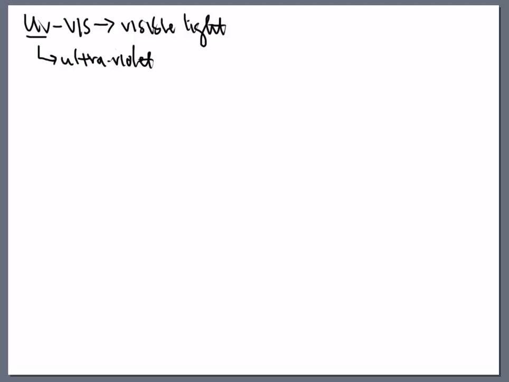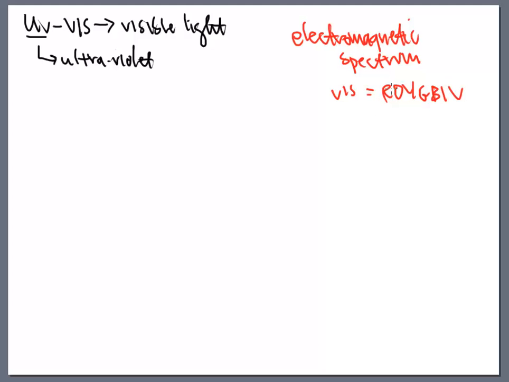Okay, so what about this light material, right? Well, you've often heard of this thing, and maybe in a science course that you've taken up to this point, something called the electromagnetic spectrum. And this is where really all radiation and energy come from. So the electromagnetic spectrum includes things like the Vis portion, which are visible colors. These are colors that you see with your eye, and we often call these Roy G. Biv for red, orange, yellow, green, blue, indigo, and violet.